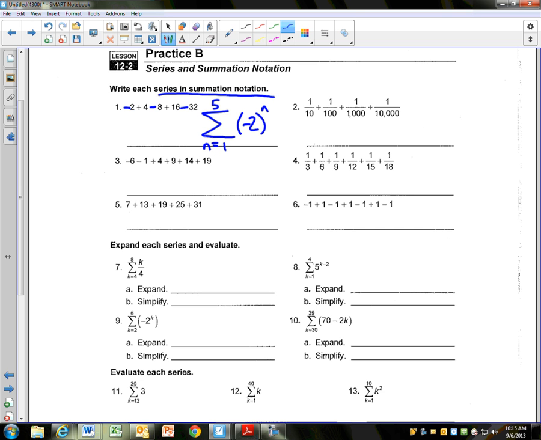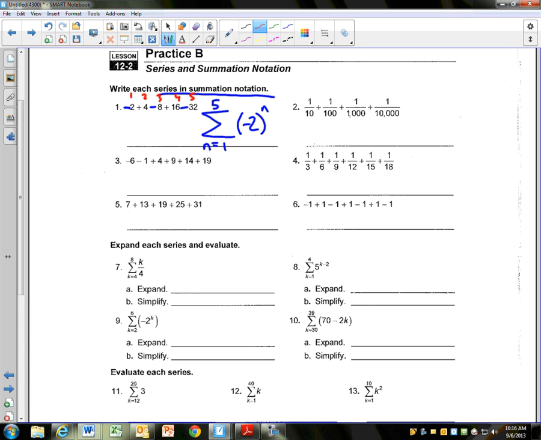Negative 2 to the nth power, and n represents the term numbers. So first term, second term, third term, fourth term, fifth term. So if you were to write this out, expand it, again, you would generate all the terms and you would add them together. So does this add up to a specific number? Yeah, I have five numbers here. They add up to some number. Okay, they add up to a very specific number. Not necessarily a special one, like, you know, 8 or pi or something like that, but these do add up to an exact amount. Is this finite or infinite? Finite. Okay, so we're looking at finite sums right now. All right.